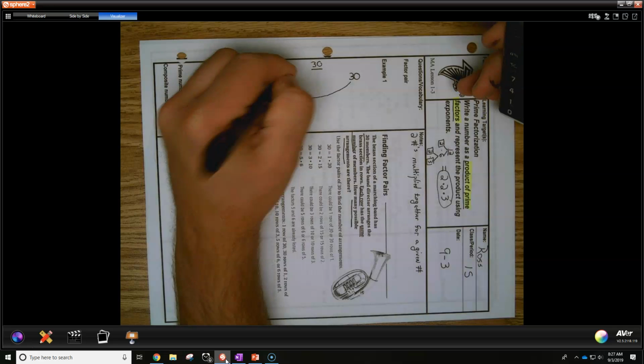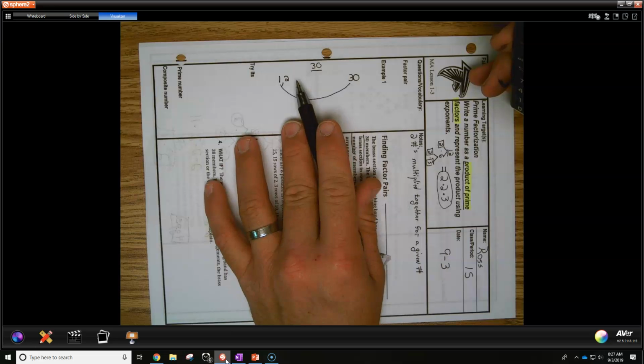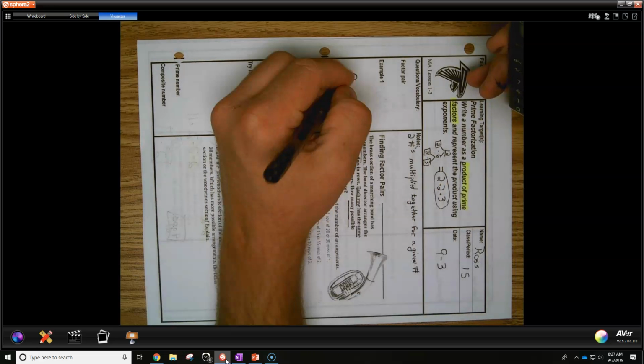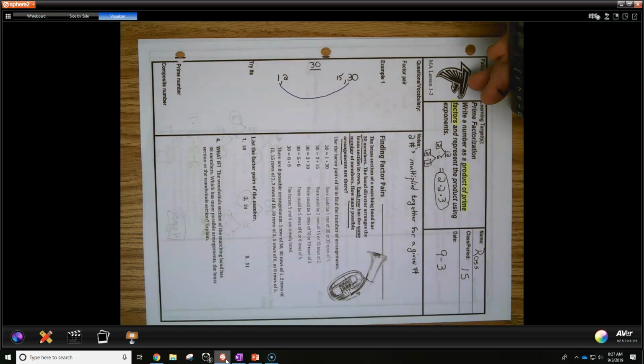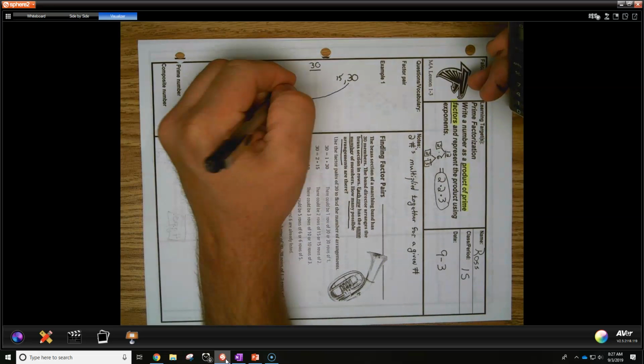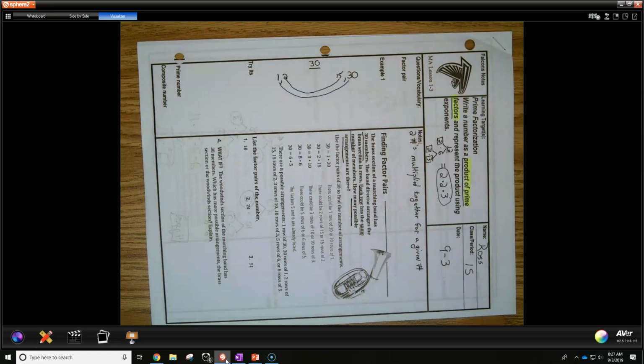So, here's my number line, 2. But I don't want to write 15 right here. I have to go to the other side of 30, and I'm going to work backwards. So I put the first factor, and then I put the other one on the far right, and I draw the upside down rainbow. Do you see how my two lines never cross? It just gets smaller, kind of like a rainbow.